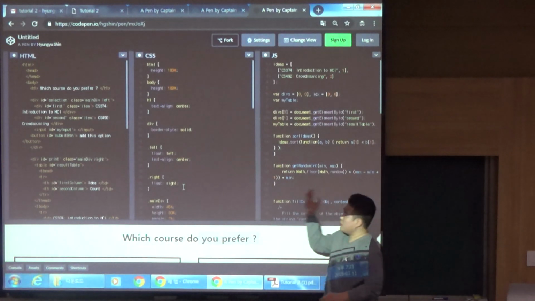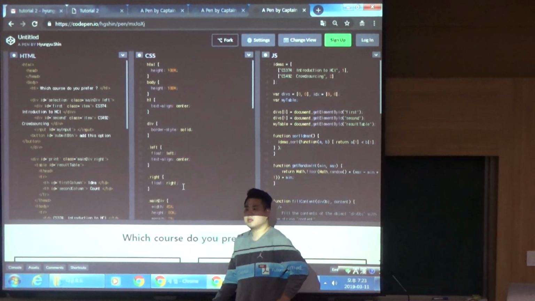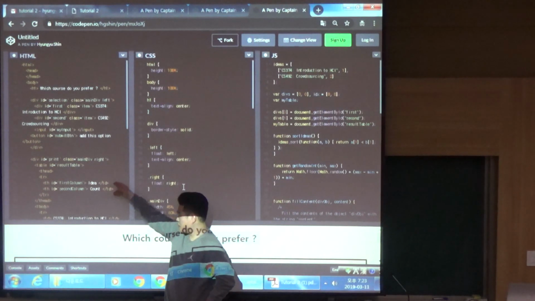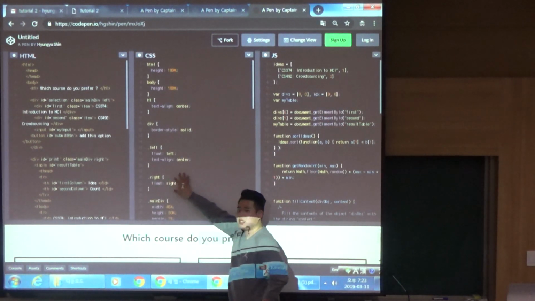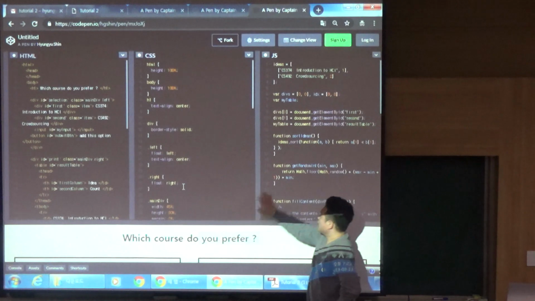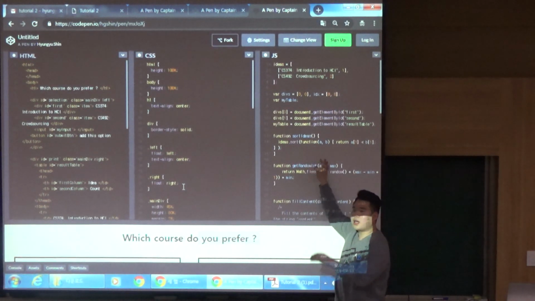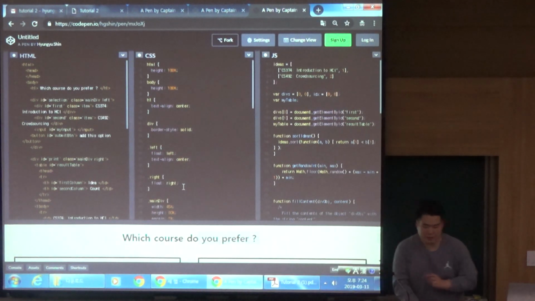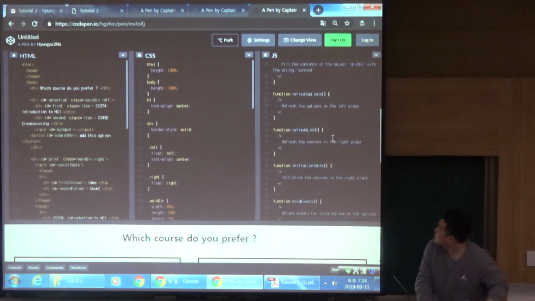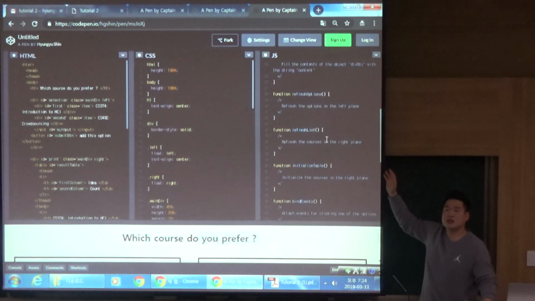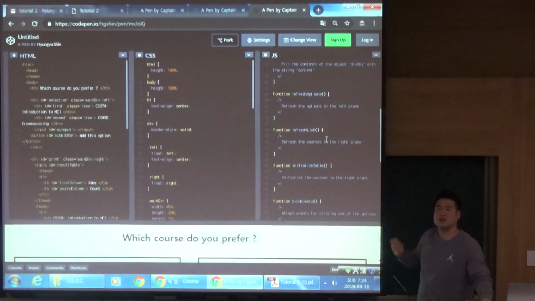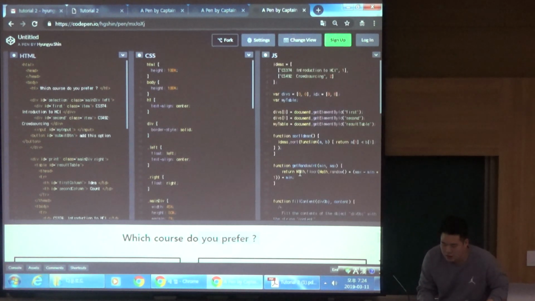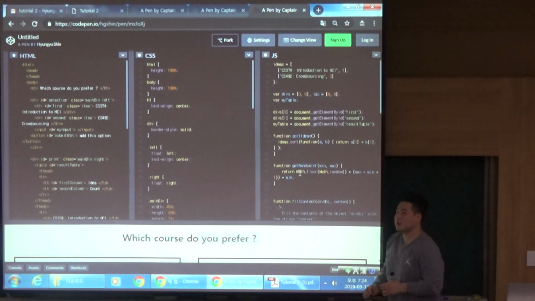So you guys see this plane? So this is the HTML code of this, and this is the CSS of this. And here is the JavaScript code that I already implemented. But below, there's functions that we need to implement. So this is the skeleton. I'll explain about the code, but does it make sense? Okay, so let's go over the code, JavaScript code.